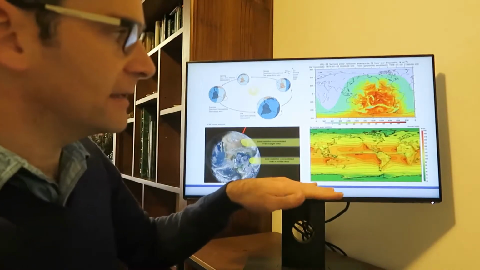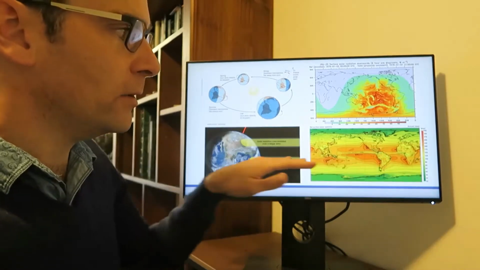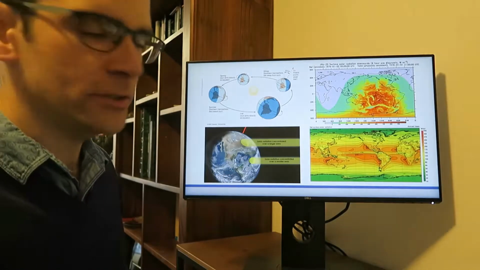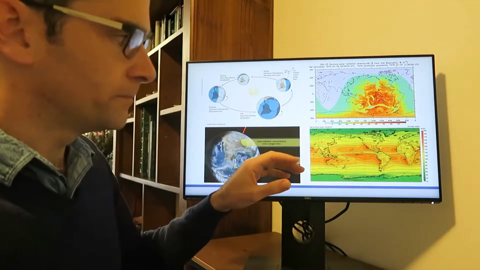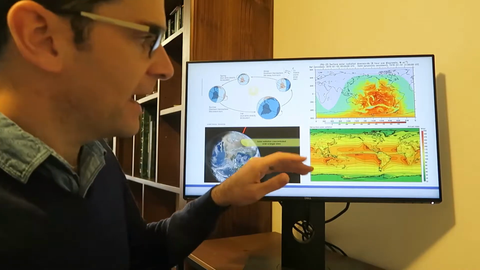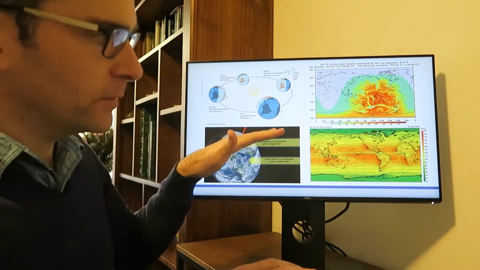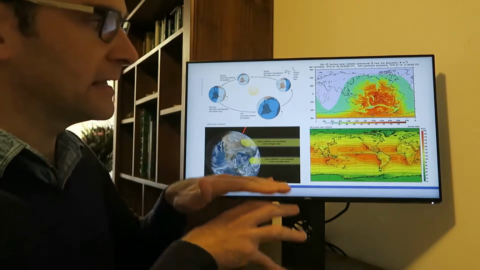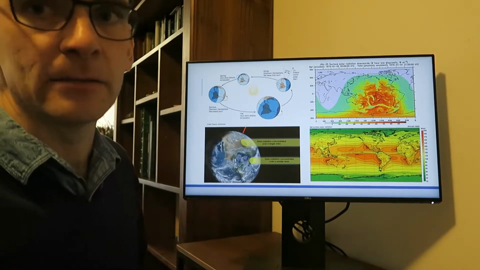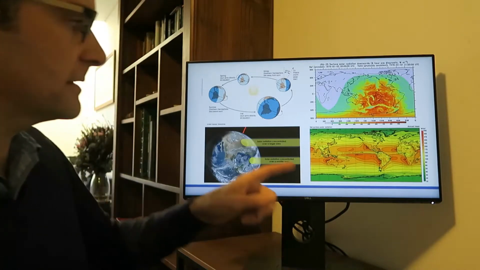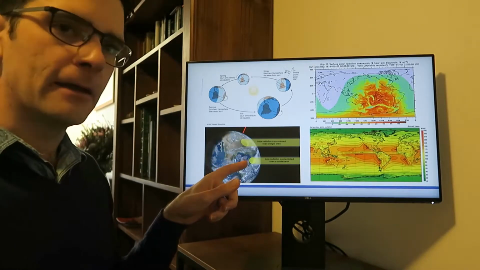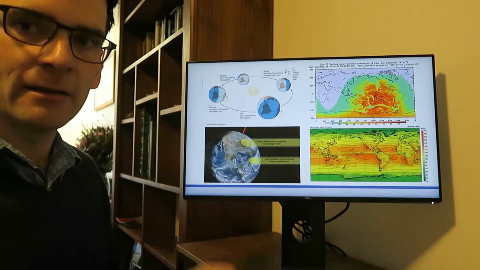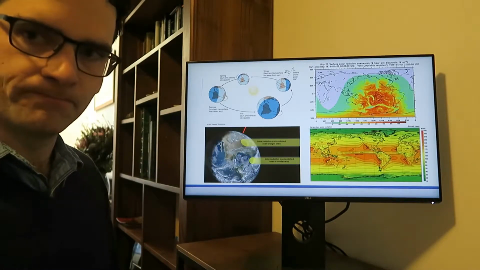And what we can see here is that within the equator or the low latitude areas, we have high amounts of solar radiation, indicated here by the warm orange and red colors. As we head towards the poles, we see this latitudinal gradient, that is, with increasing latitude we see a decrease in solar radiation. That reflects the idea that the same amount of light is being spread across a larger area as you head towards the poles.